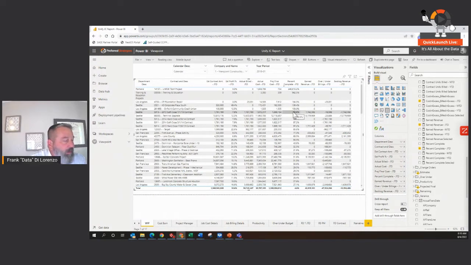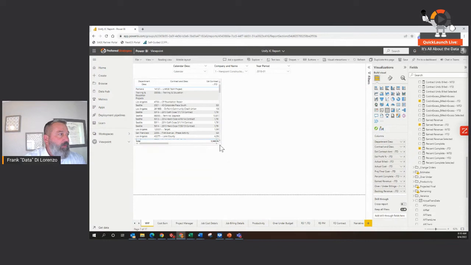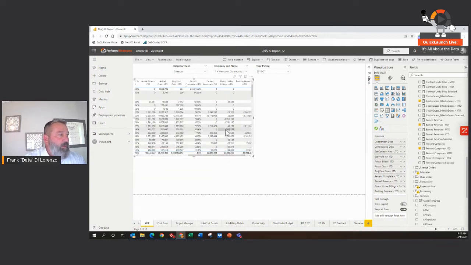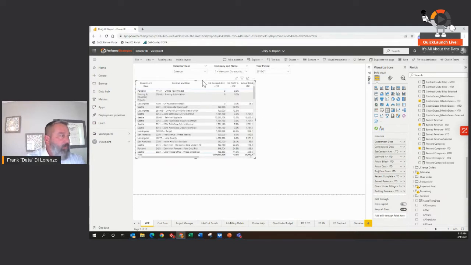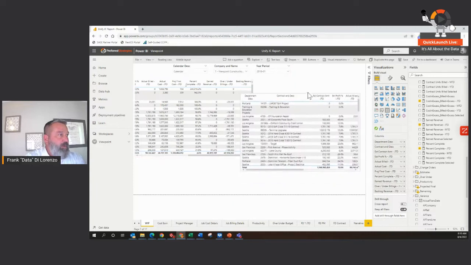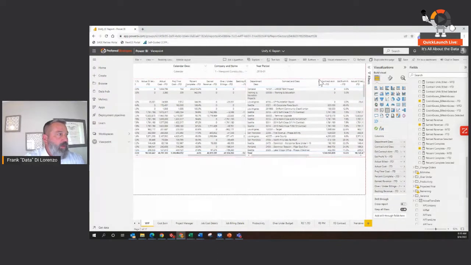106%, 100%. Now let's say I wanted to visualize this data. Let's just try something here. Because it's Microsoft, I want to make this a little smaller so I can copy the visual, and then I should be able to paste the visual. Okay. And if we drag that over here, I've got it side by side.